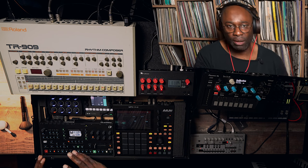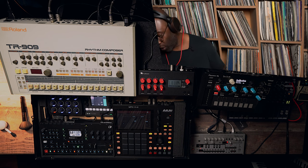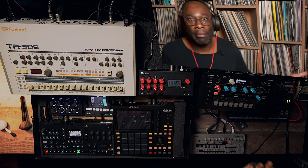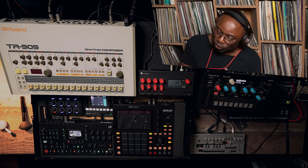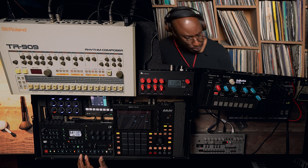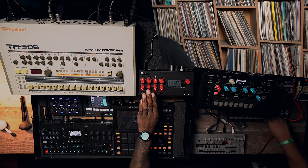You will feel the oomph of the 808. You will hear the polymetric nature of the TB-03, but the drums is what you're dancing on, so nobody's gonna say, dude, what the hell, man? You got the frequencies that cancel each other out, you know what I mean? So you have to do that song and dance with where you think everything is. I think I'm pretty much going to wrap it up. Drum roll, what we're gonna add, the ride.